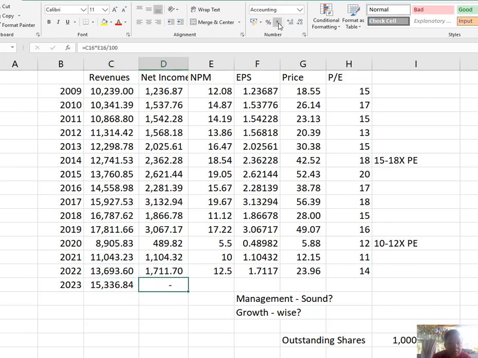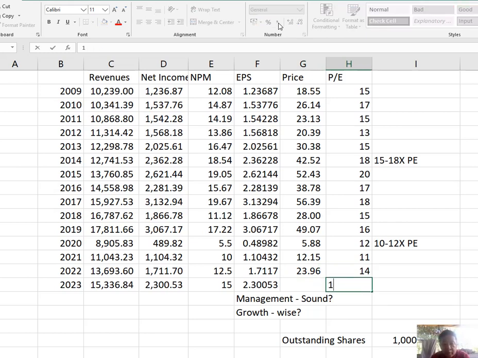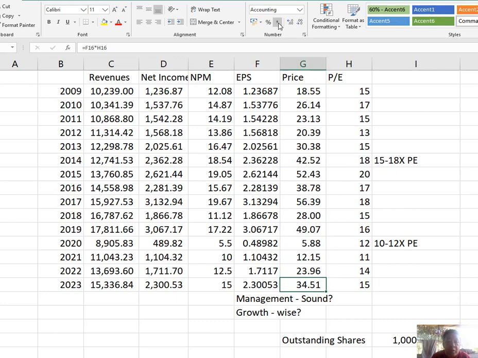Okay, so ang net profit margin niya patuloy na tumataas, naging 15%. Earnings per share is 2.3 and this time bumalik na siya sa 15 times price multiple and it goes back to 34. And of course, people would have forgotten what happened in 2020. So what I'm saying is that you always take a long-term view sa market.